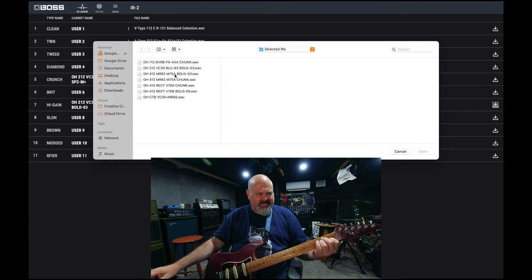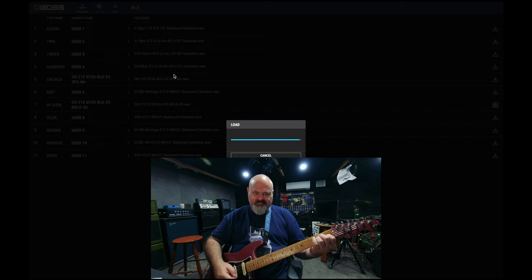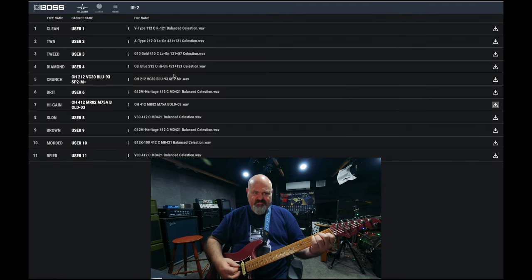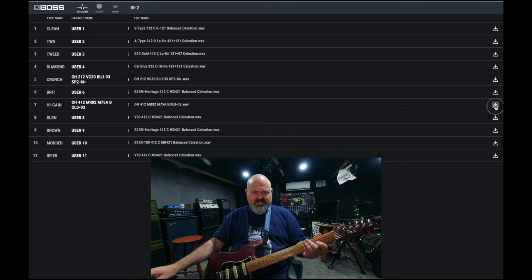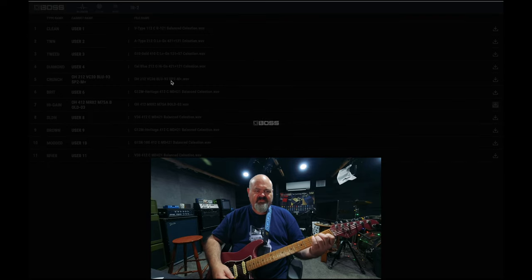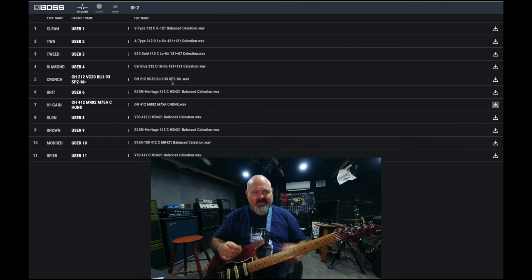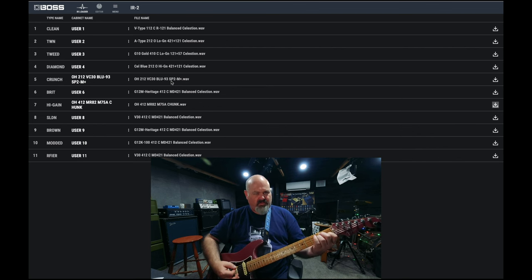Beautiful. The next one, this is a Marshall 4x12 tall cabinet. Now, this is the bold version, so this has a little bit of bold mids. It's a nice sounding cabinet as well. Now the next one is the same cabinet with a bit more bass. Yeah, so all the bold IRs that are in the packet are mid-focused. The chunky ones are a bit more bottom-focused.